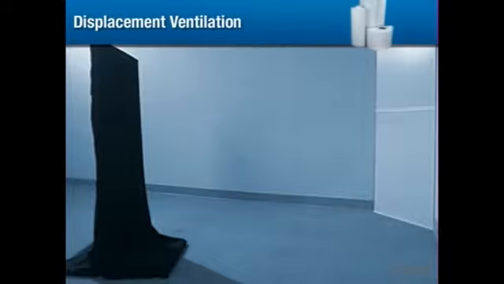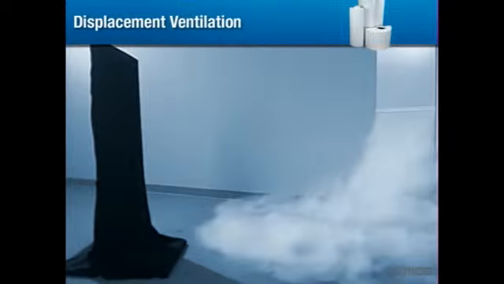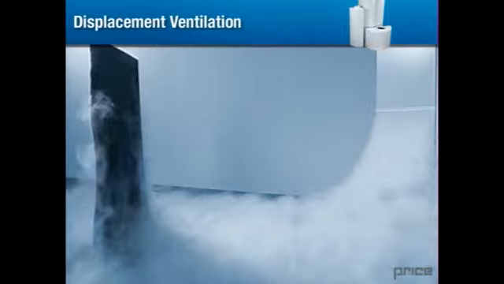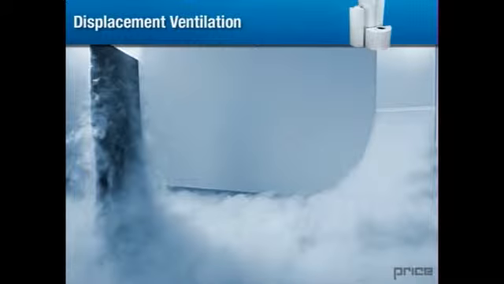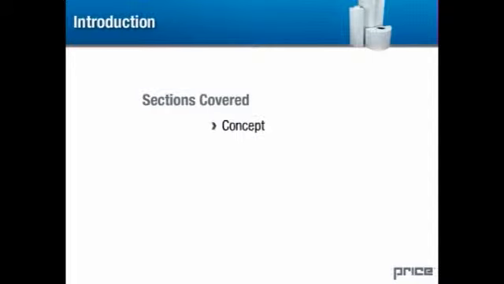Displacement ventilation is a relatively new concept in North America that combines innovative technology with natural forces to distribute air in a space. In this unit, we'll explore the concept behind displacement ventilation, its benefits, and how it compares to other air distribution systems. Once we understand that, we'll look at Price's displacement diffusers, which are varied in shape and size to cover a wide range of applications.